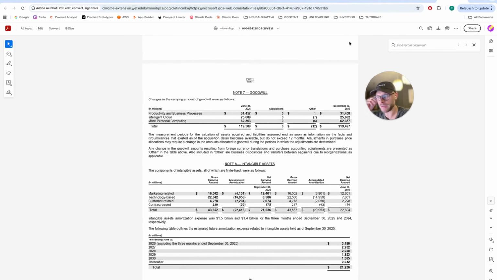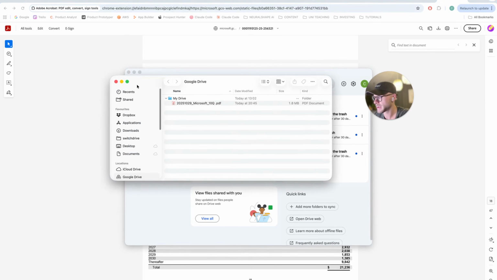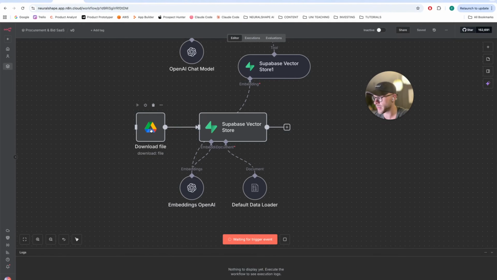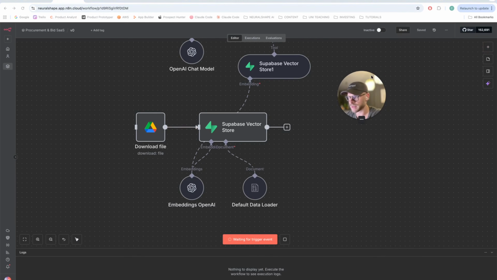The first step we have to do, very simply, is download the document, and then upload it on Google Drive. If you're running on a Mac, you can have Google Drive locally running on your machine. Very simple first step: take the PDF document and put it into Google Drive. So that's really the first task you have to accomplish. And then if you go back to n8n, the first step we actually have to open is the download file of Google Drive.